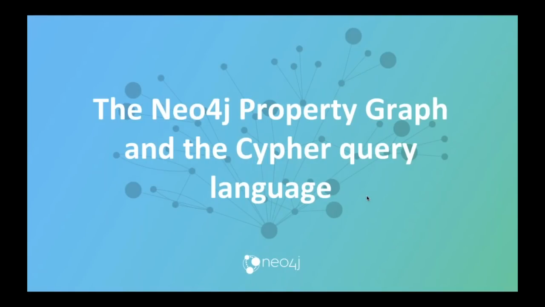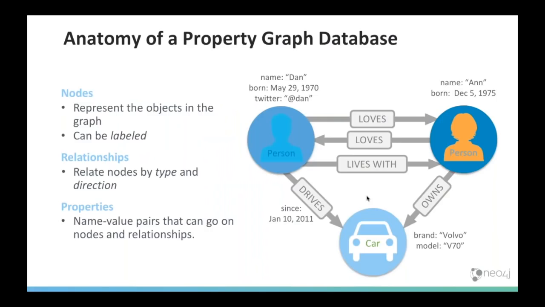So before we look at the demo, we'll just touch a little bit on the property graph, which is Neo4j's model for the graph, and our Cypher query language, so that for anyone not familiar with these, the demo makes a little more sense. The property graph database is made up primarily of three things. So there's nodes, and in our example here, the nodes are circles. We have two types of nodes, two labels for nodes in our database. We have person nodes, so we have Anne and Dan, and then we have a car node.